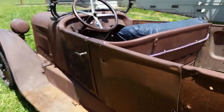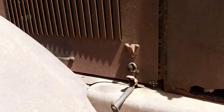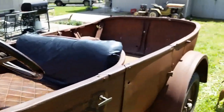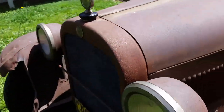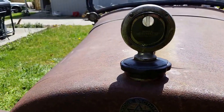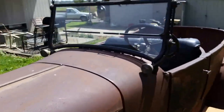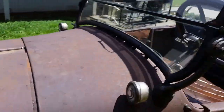The car has won quite a few people's choice and even president's awards at different car shows for the amount of unique character that it brings. It's also passed many restored cars that have fallen to the side of the road as it drives by happily. It is a good running car; it does have some leaks as expected with a car of this age. Let's go ahead and start it up.